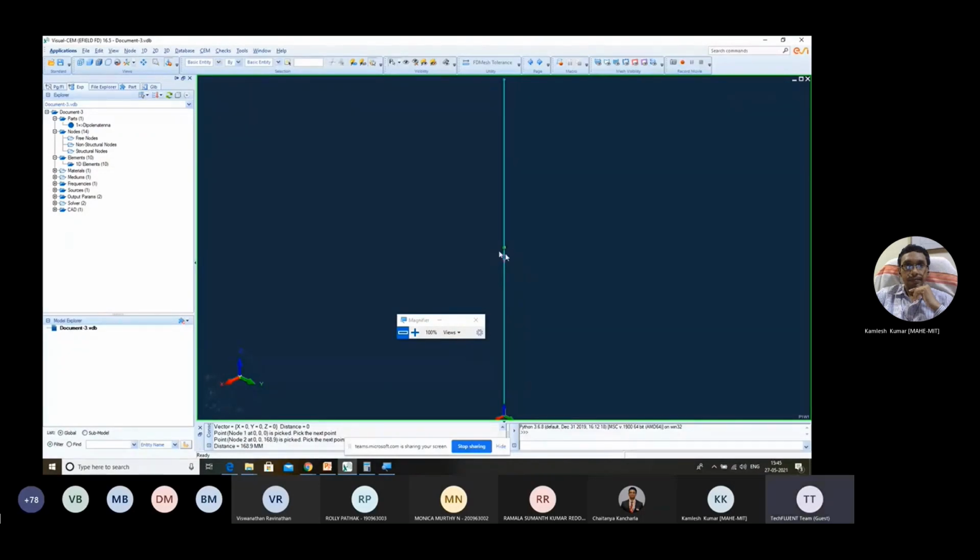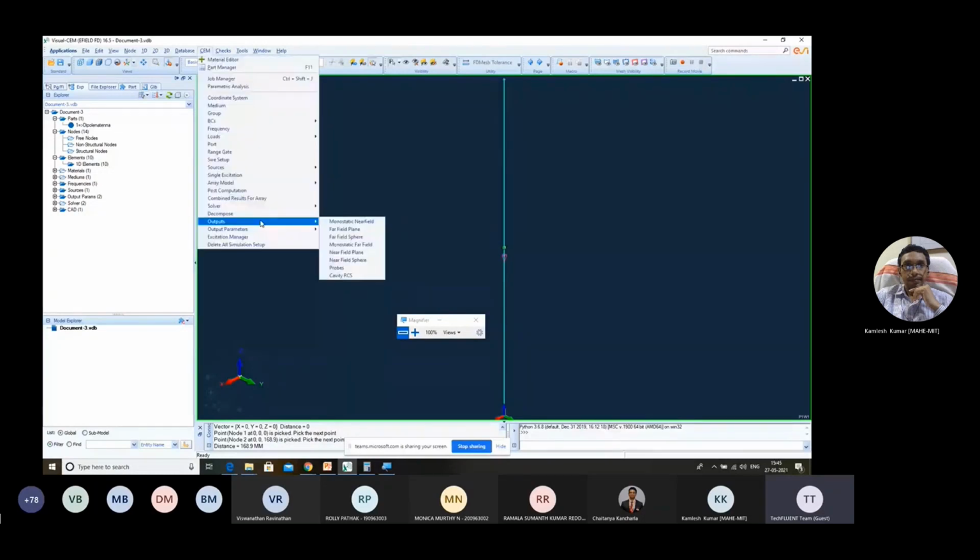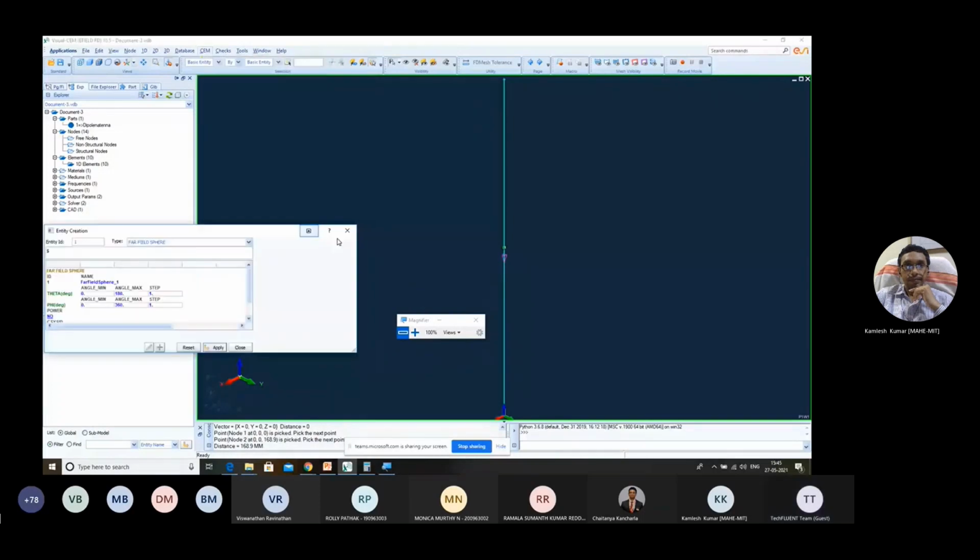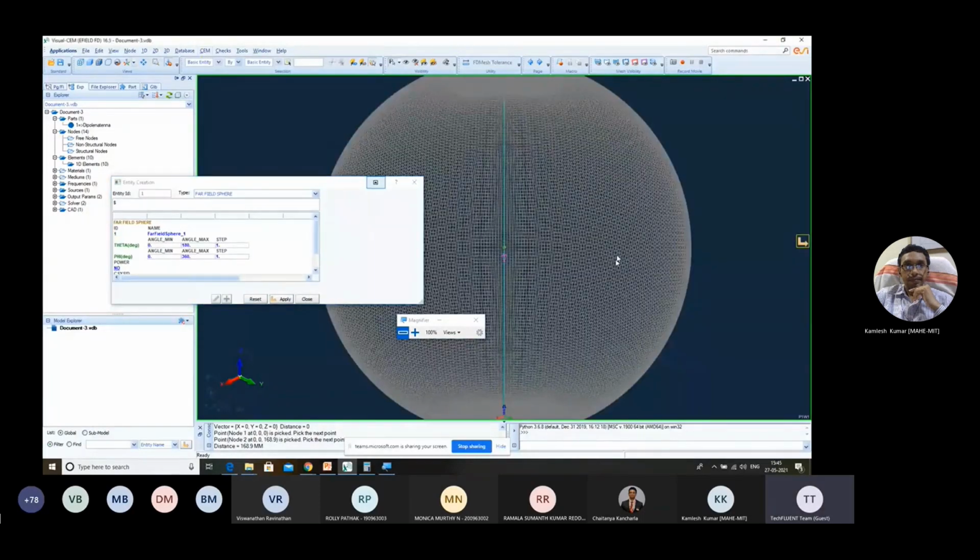And now once it is done, now we have to go for the outputs. Under outputs, I have to specify my far field sphere around my antenna in order to analyze the performance in the far field. So just click on far field sphere. So let it be the same with 1 degree step. Theta let it be 0 to 180 and phi let it be 0 to 360, elevation angle and azimuth angle, and then excite a power here within the far field. Try to get the power regions as well. Click on apply. So far field is also applied.